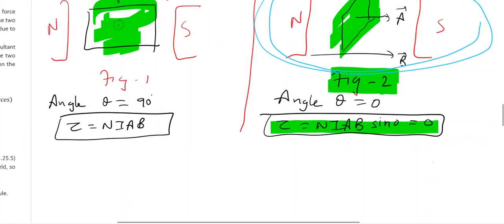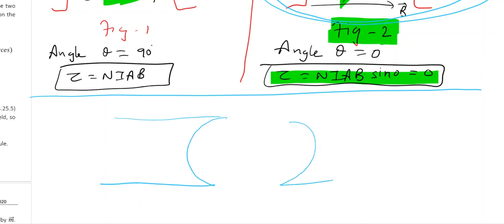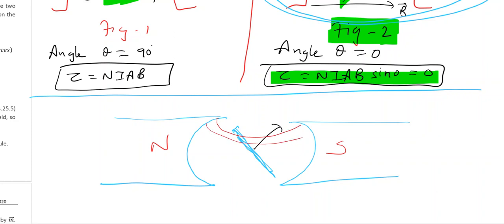So what to do? To get out of this problem, the idea given was like this. Use a magnet with a curved surface. Say this is the top view. So here I have my coil, and this is the area vector. Look at the nature of the magnetic field lines. If the left side is north and the right side is south, the magnetic field lines would be like this. And so at any orientation of the coil, you will have some field lines which are always at 90 degrees.